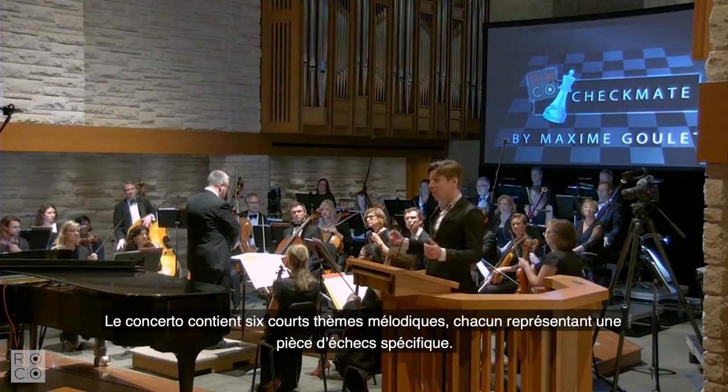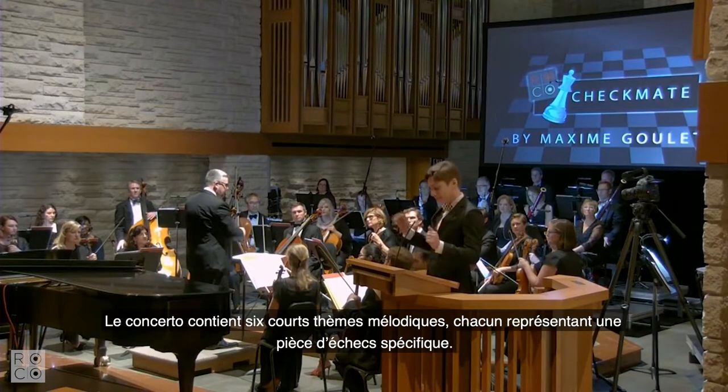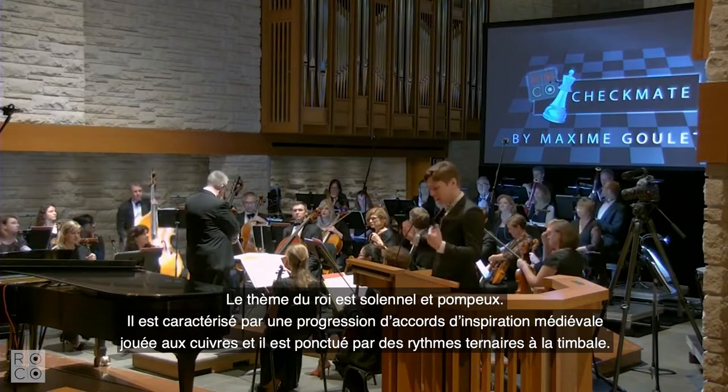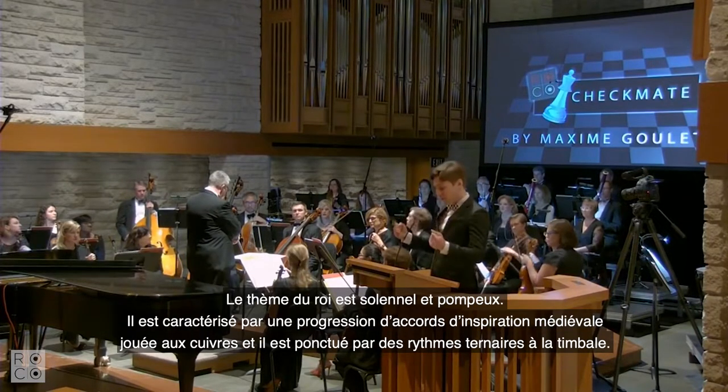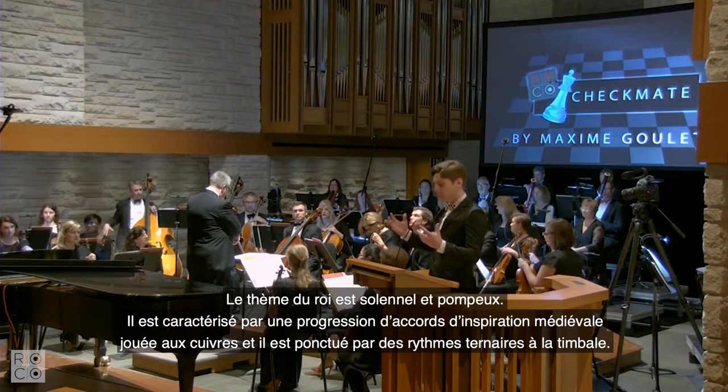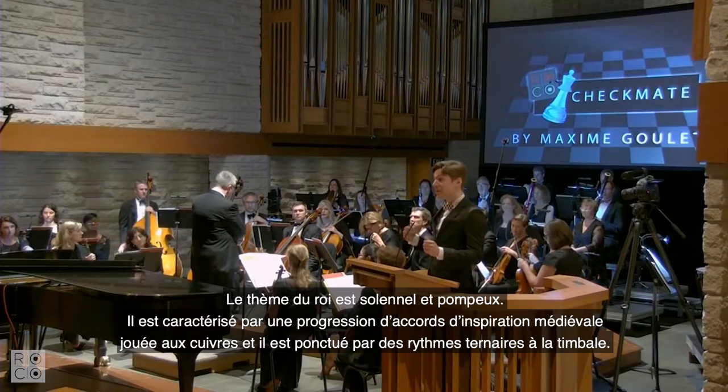The concerto is composed of six themes, and each of these themes represents one of the chess pieces. So the theme of the king is really solemn and pompous, and you will hear the brass play a kind of medieval chord progression punctuated by the timpani.